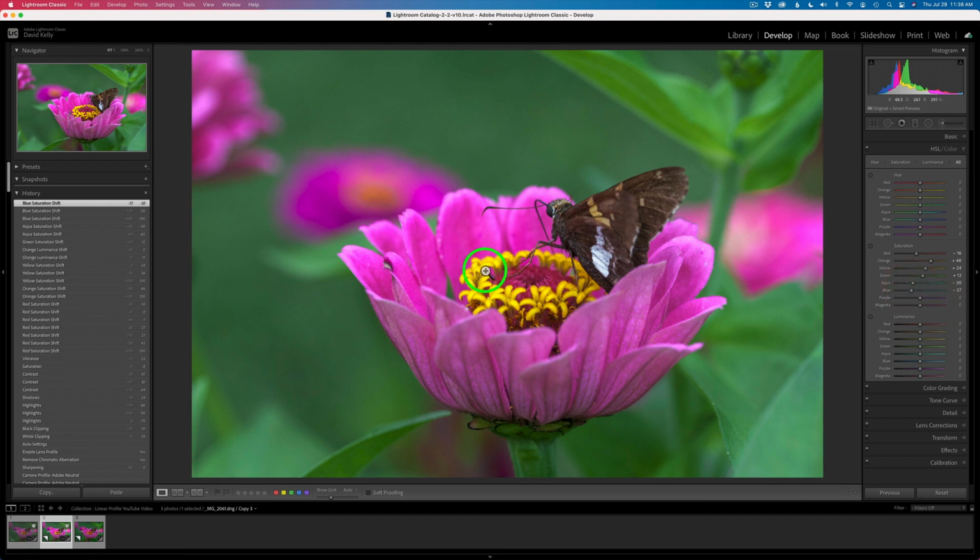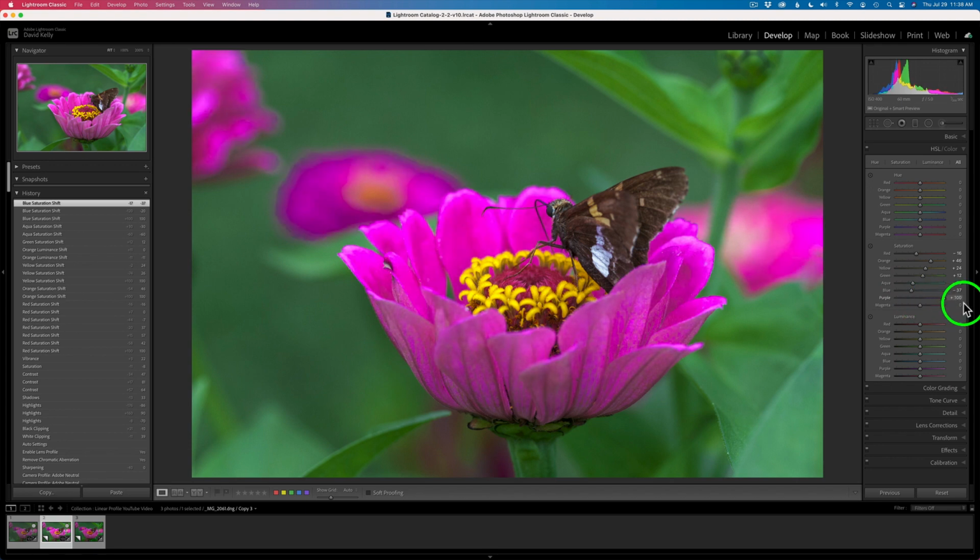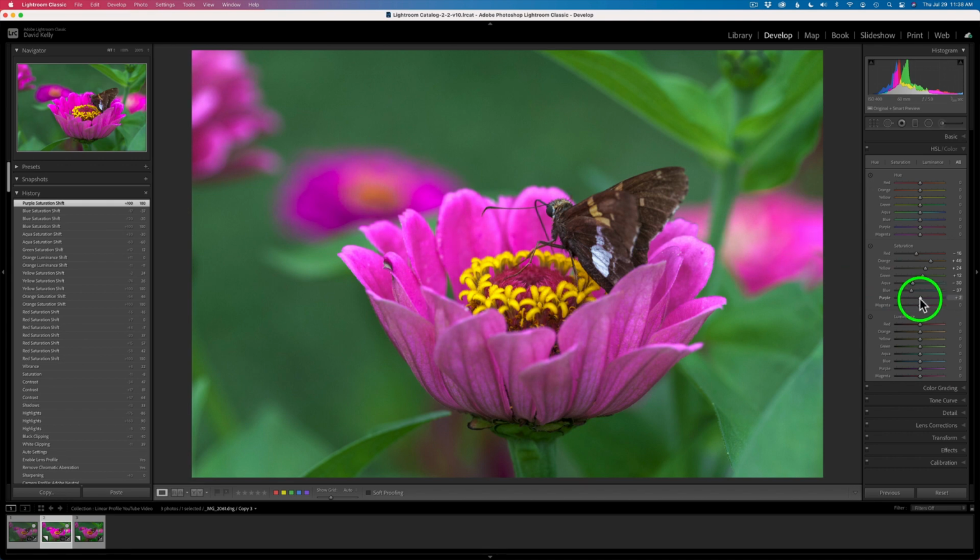Now let's check the purple out. Now there'll be some purple, I believe, in the flower here. Let's move this to the right. Yeah, and you see when I really drag it to the right, see how it's breaking apart up in here. So you got to be careful around the edges here. We don't want that. Let's see, do we want any purple in here? If I want purple, it's just going to be a slight bit, just to give me a little bit of a different tint in this flower here. I like it. It's making it a little more to the pink side of things, so I like that.